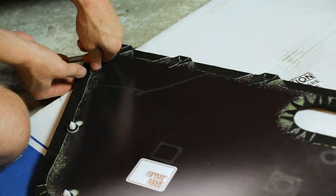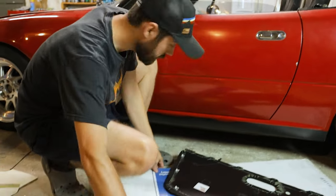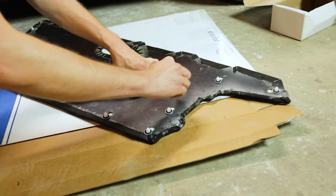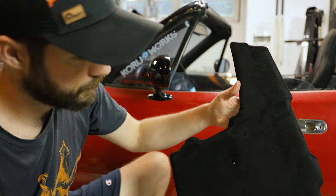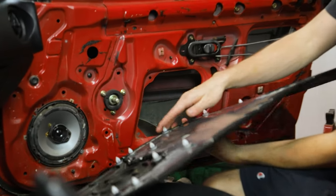The NA version of these door panels is made to reuse the factory-style clips that attach it to the door. We ordered replacement clips from Amazon — if you're like us, there are probably quite a few that are broken or missing, so we're putting all new clips in. Once everything is situated and all your holes are cut, it's a good idea to cut some of the fabric on the holes you're going to use so whatever has to come through has an easier time. Just take the razor and cut an X — you don't need to take the whole circle out since the fabric is flexible. A partial cut is enough.